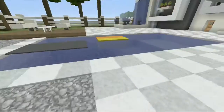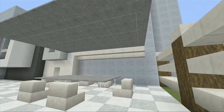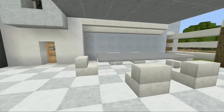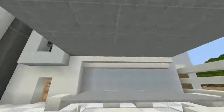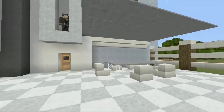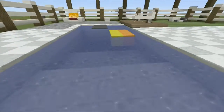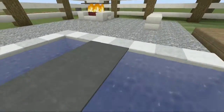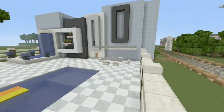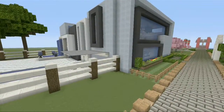My favorite part of the backyard is right here though — we have a retractable awning above the picnic table area. I love it; I think it looks really modern and makes the back of the house pop. We also have a pool with a float and a diving board — it looks really sleek. But that's really it for this house — simple but it looks really elegant.